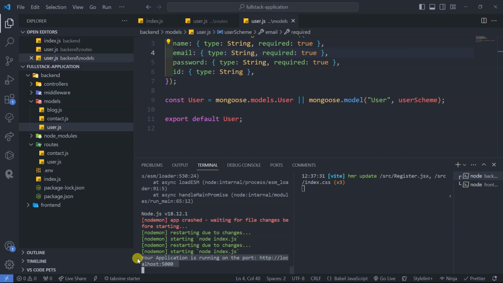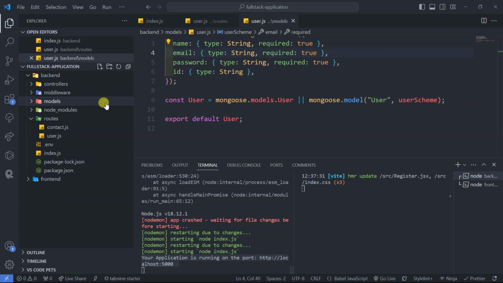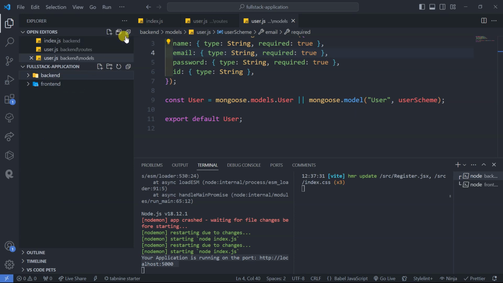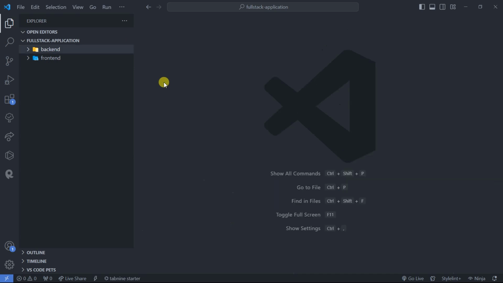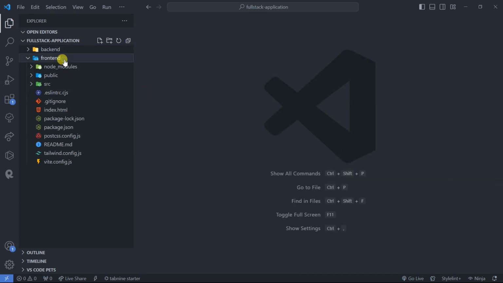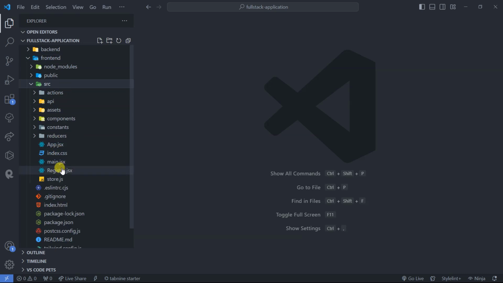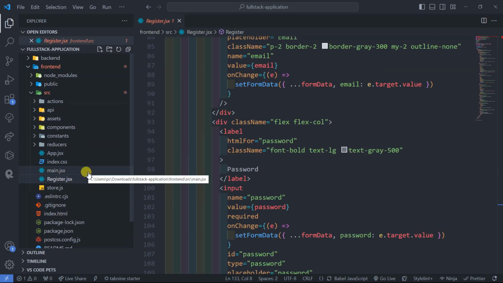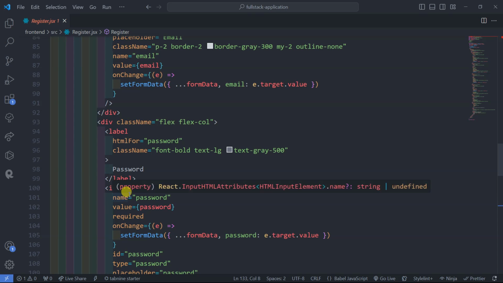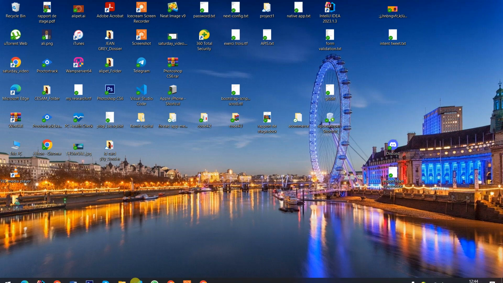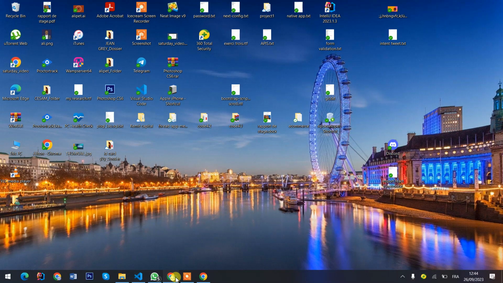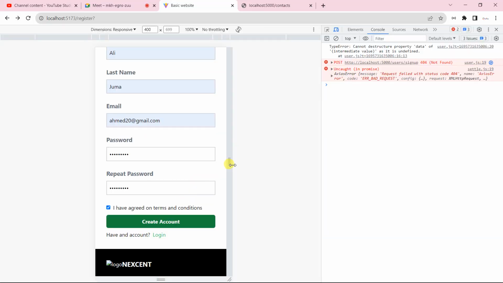So this is what's going on. Let's take another step into our register and see. So let's close the backend. Let's close everything from the top. Let's minimize by Ctrl J. Let's go back here. Source, register, Ctrl B to give us space side by side, and then let's open our this one. Okay, let's first start with this one.